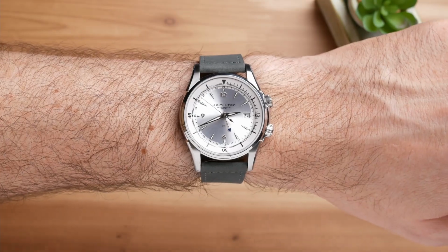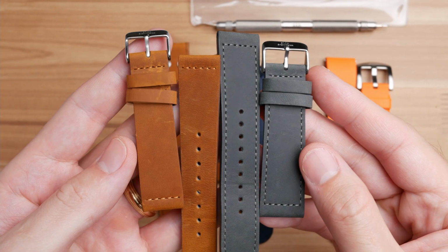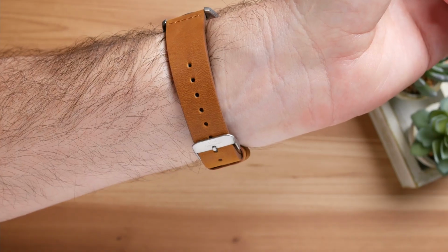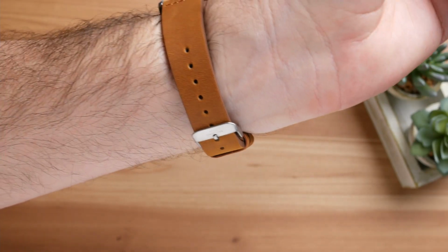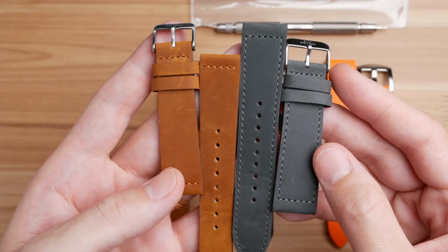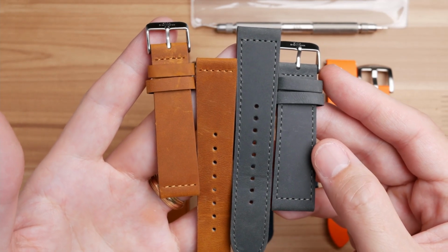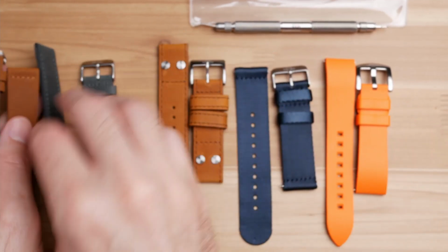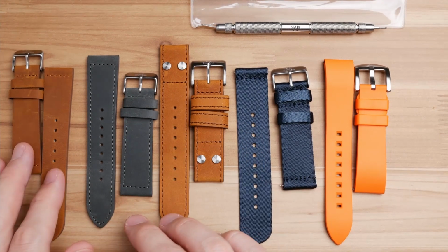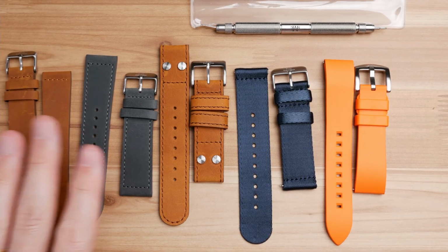Now, one thing to note about both of these straps, I have a 7.5-inch wrist, and I'm pretty much on the second to last or third to last hole. So if you have much larger than a 7.5-inch wrist, you might have a hard time getting these ones to fit. If you have a really large wrist, these ones may not work for you. But 7.5-inch or lower, no problem. And I think for the $37.50 that they're offering, that's a pretty fair price for this. This is about the level of quality you would expect in a strap in that price range.